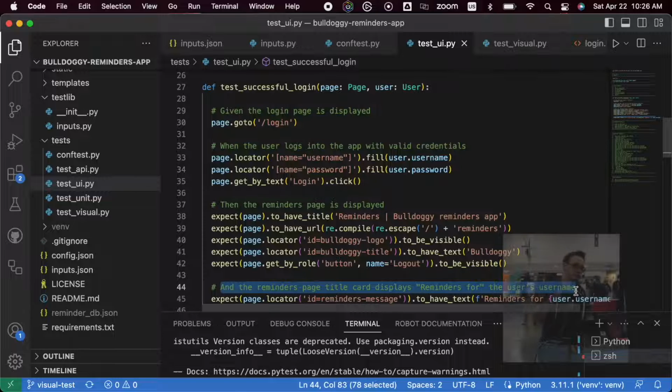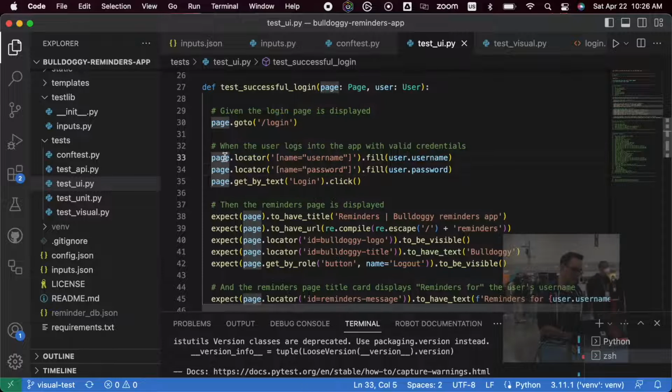Now what I'm going to do is implement the test for this specification, and we are going to use Playwright for that. So, page.goto will load your page, that's like a navigation. And it waits a little bit for it to pop up. So, in order to log in, what do I need to do? I need to use my page, I need to use locators to find elements on the page. So here I'm just using CSS selectors. Thankfully my inputs have names, the username input, the password input. And then with that, I'm going to fill in the text for my username and password.